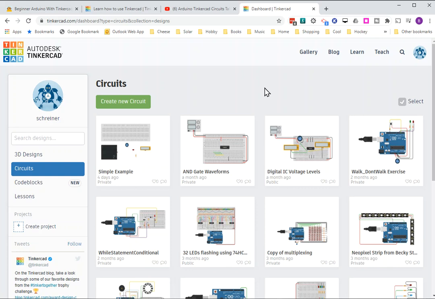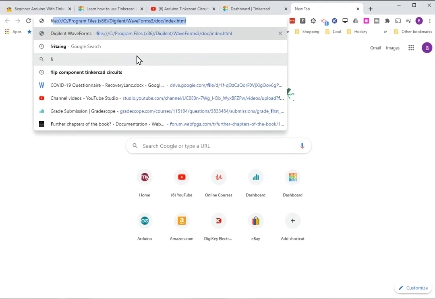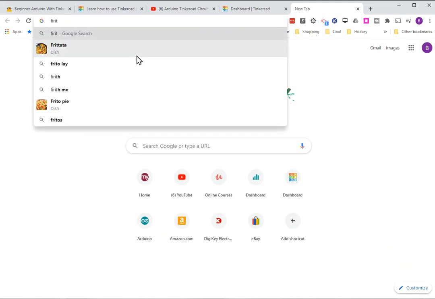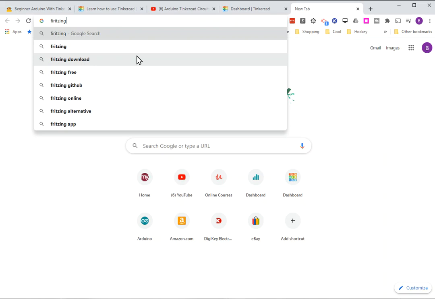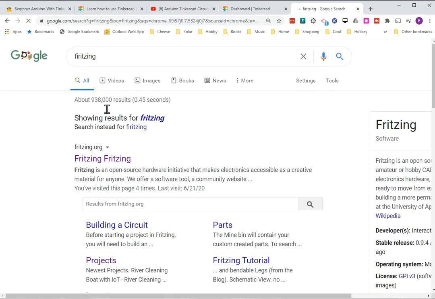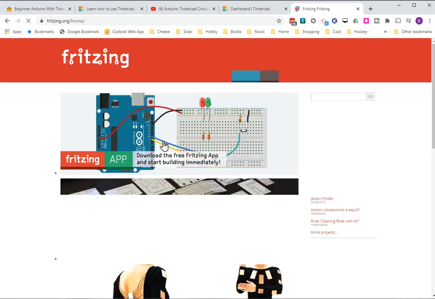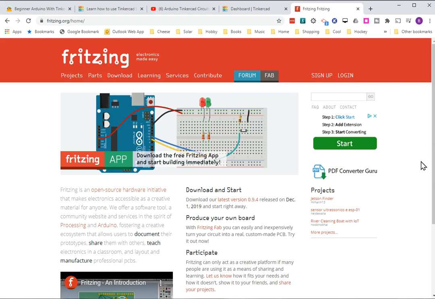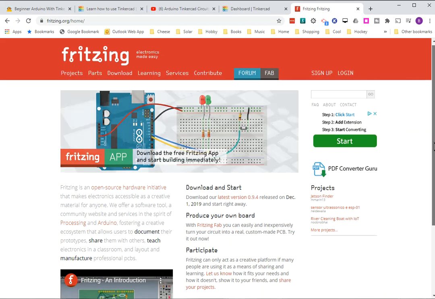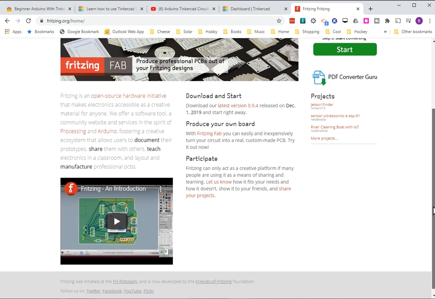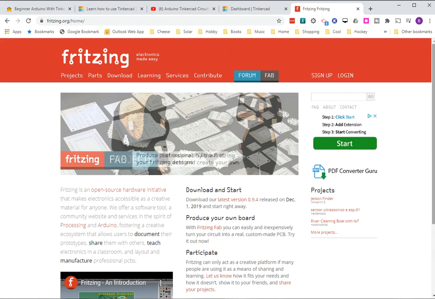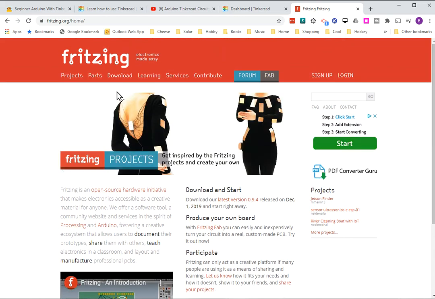There was another tool, and it still exists, called Fritzing. Let's see if I can find that link for you while we're here. Typing Fritzing in here to search for it. Everybody liked this. It was used widely in the Arduino-based community, and it's still a pretty cool tool for drawing circuits.